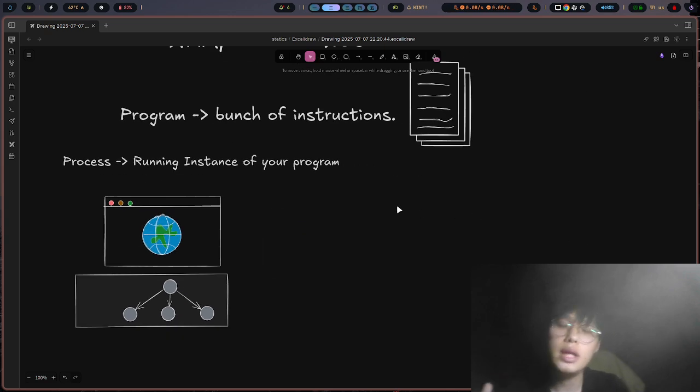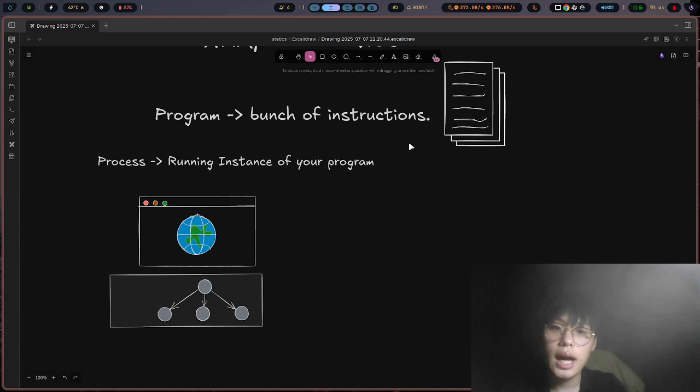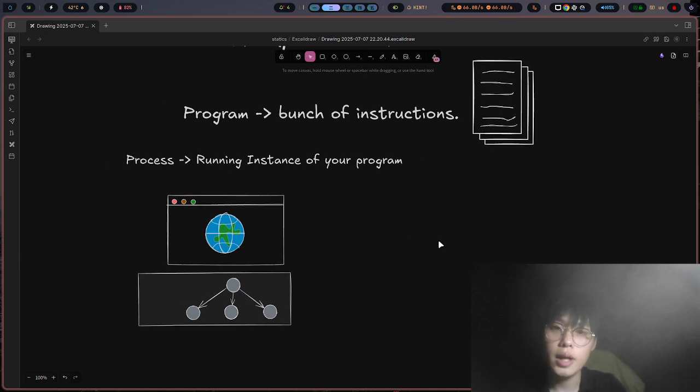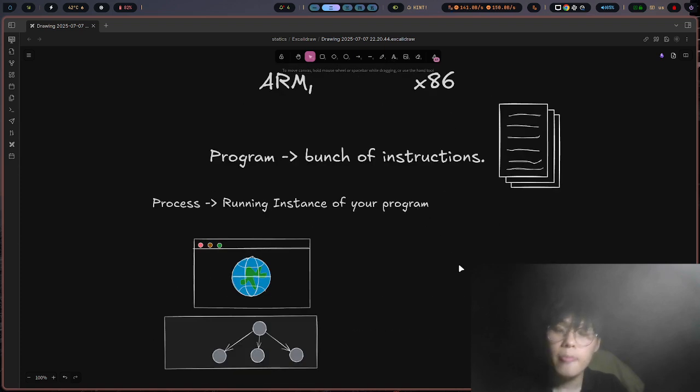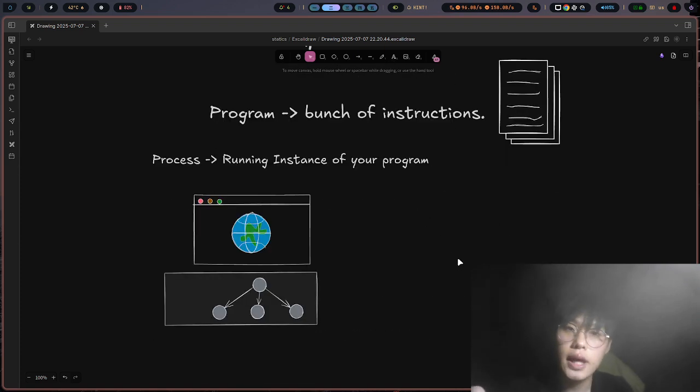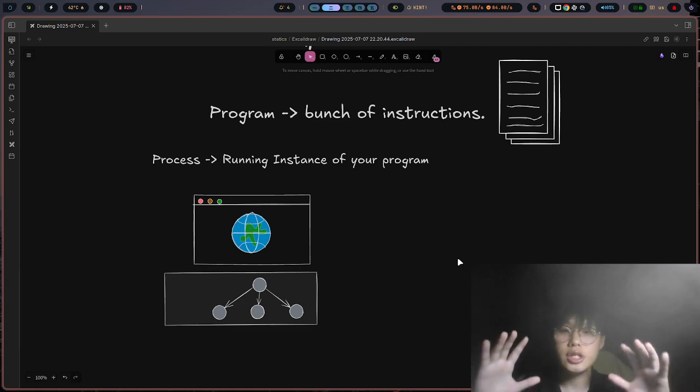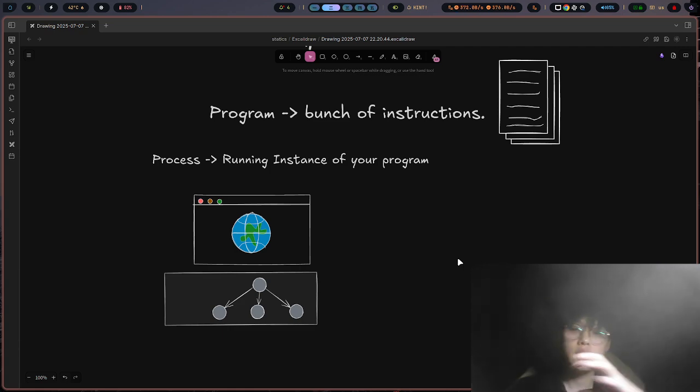But how do we make it smooth? I'm using Obsidian right now, but just one second ago I shared my screen of OBS Studio. So how is that possible? It is because of the scheduler. There are a lot of processes, and the scheduler handles the scheduling of your processes.